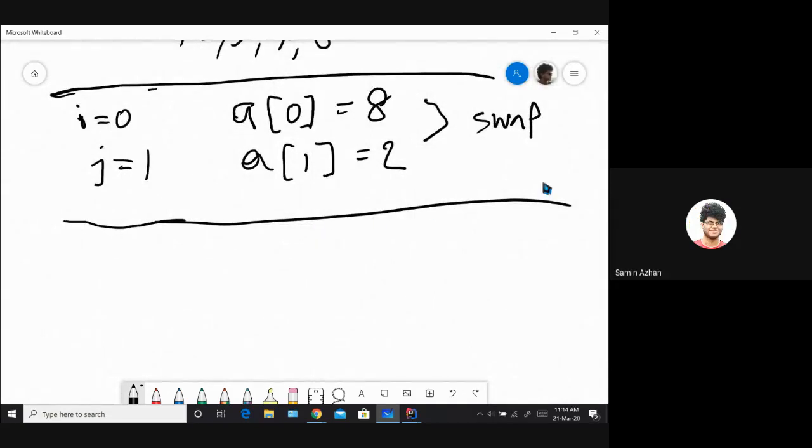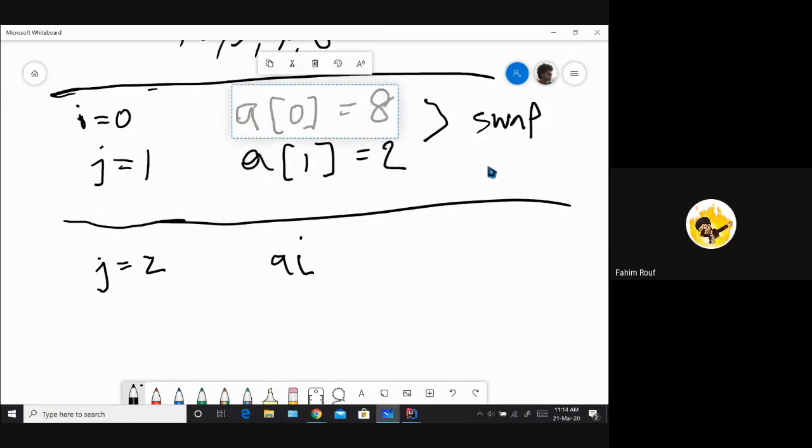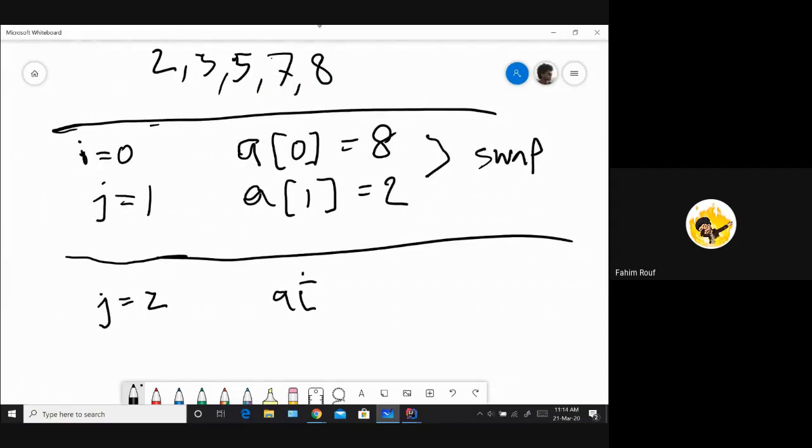So if I increase j by 1, my j will be 2, right? But I still need to compare between 1 and the next element, which is A[2], right?